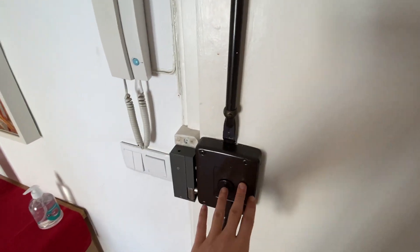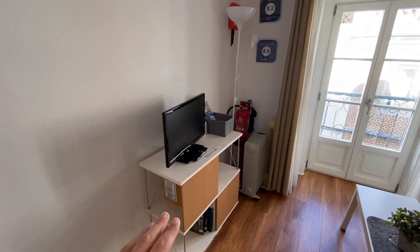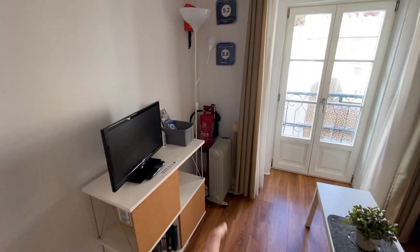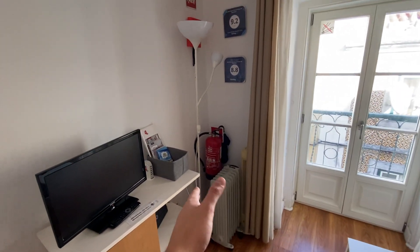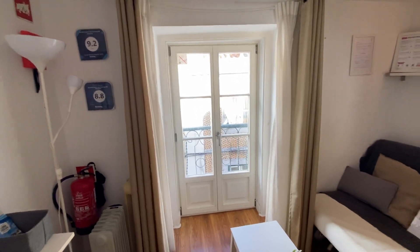So I'm just at the entrance of the apartment. Just right behind me here is the door to get in. This is the first thing you're going to see — the living room area. From left to right, we have our TV stand, our TV. We have one of those heaters I was mentioning, and our lamp. Just over here, we have our French door leading to the balcony — I'll show you that right away.